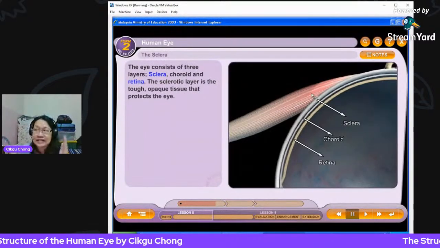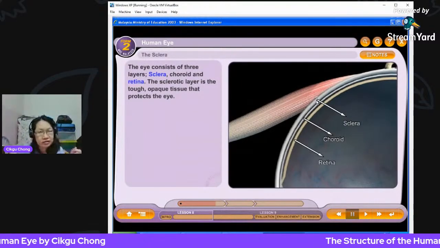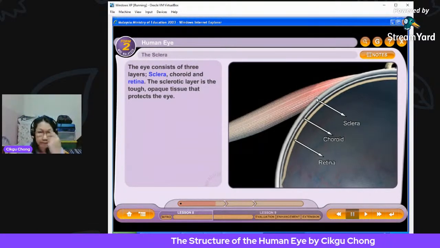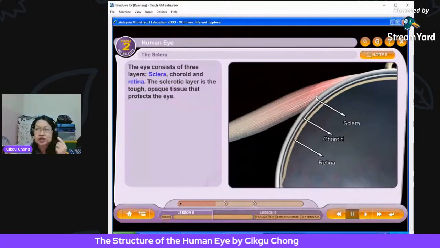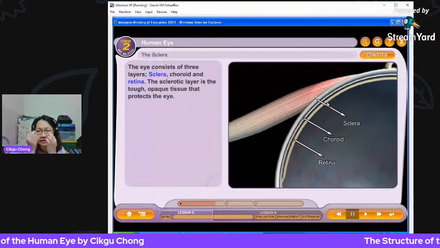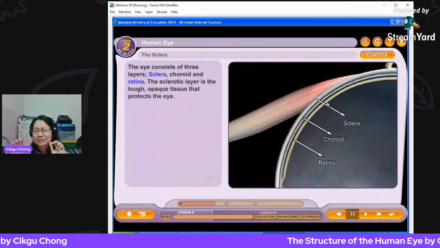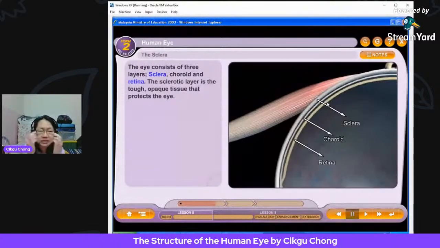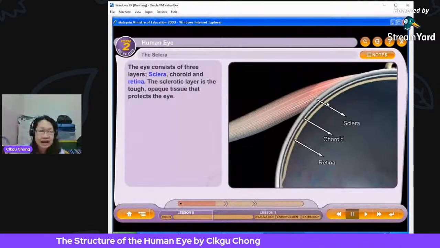The outside is called the sclera. Remember, we saw the word sclera before? It is actually the white part that we see. From the front, you will see the white part. 白色那部分啊, it's actually the sclera, and from behind it's connected to the front here. Sometimes people say it's a little bit bluish, 有点蓝色. Actually, it's whitish-bluish. Okay, so that is called the sclera.